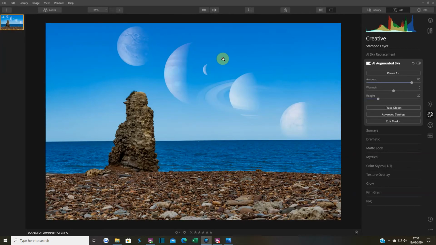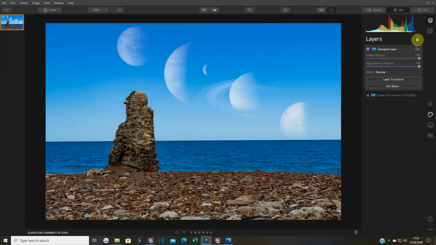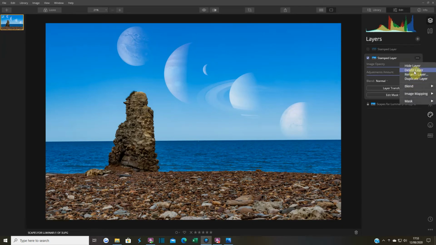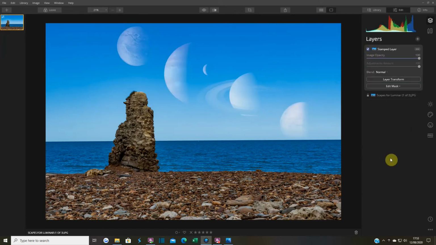So what I'm going to do is now make a stamped layer, because we're now done everything. So if we go back into this, we'll create a stamped layer, and then basically that's cemented everything together. So you're then done. The only way you're going to change this is to start playing properly. So once this is merged, I'm then going to have a look. We'll get rid of this one again, just to make my life a little bit easier and the computer working a bit easier. So that's the final image.